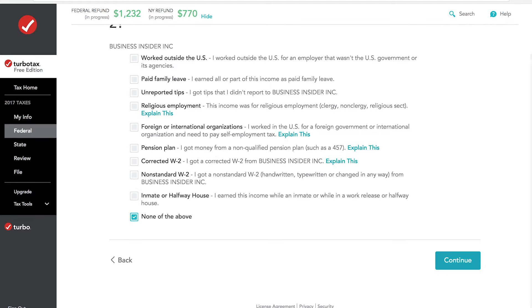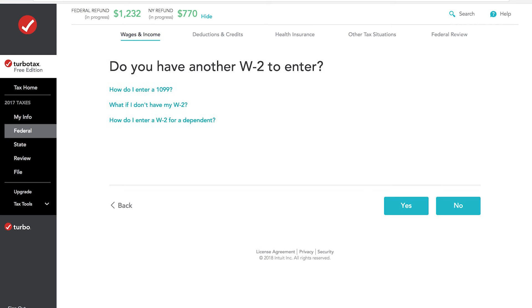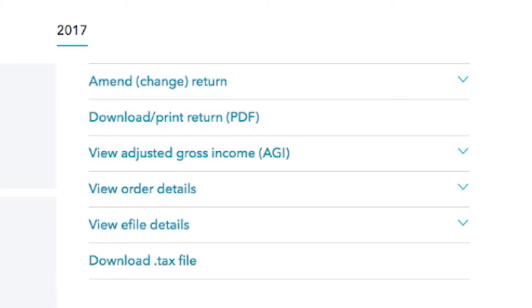Actually, this year I'll be using TurboTax to file my taxes. That seems like it goes against what you just said. Well, I already have an account on there — I'm all set up. They have all my information, even though they made a point of stripping it away when I didn't upgrade. I'm used to it, and they're both so similar that I might as well start an ongoing relationship with one of them rather than switching back and forth. If you do want to switch every year, you can just download the PDF and keep your own digital copy.